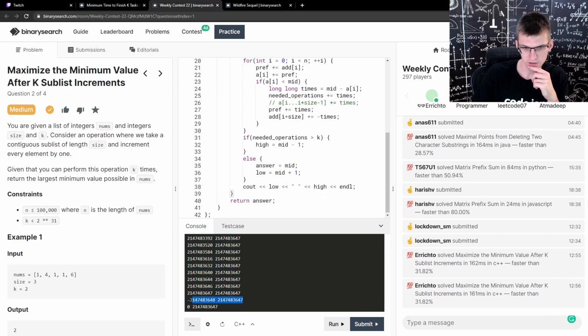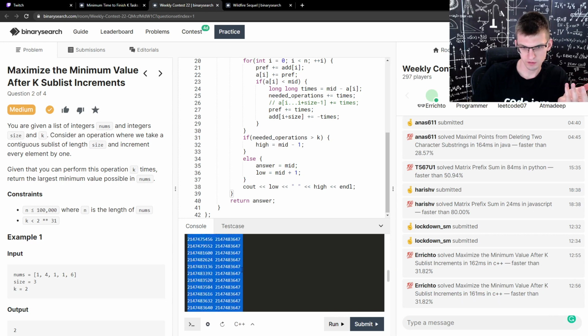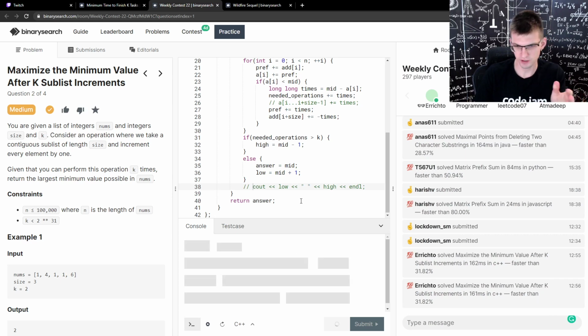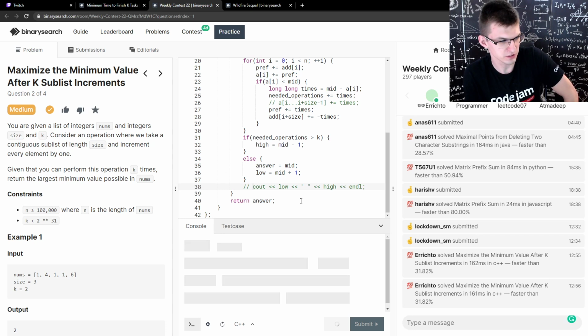Yeah, we have an infinite loop here. This seems to go forever. Maybe I looked incorrectly. Let's run again. Oh, it was time limit exceeded.